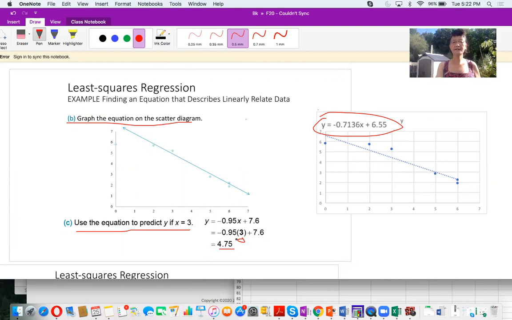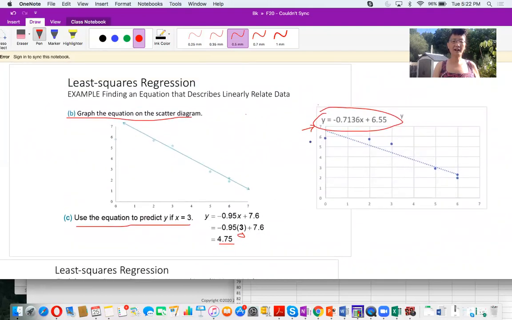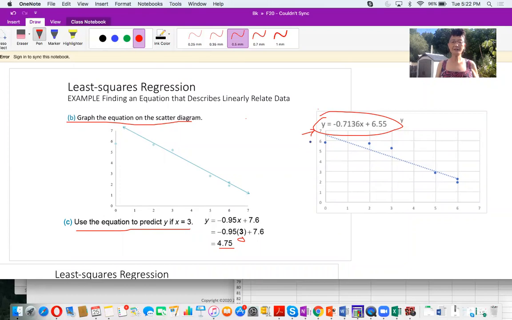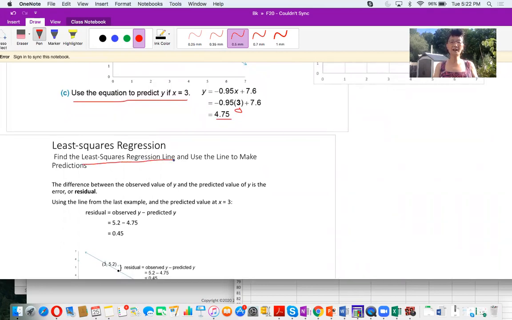So this is the prediction by using the first equation. You can also do the prediction using the second equation here. Guess what? You are going to get a different prediction value because you are using a different equation. And then there comes a question. When I use a different equation, I get a different prediction. Which one is better? Which prediction is better? That is the topic we are going to turn to. And we are going to introduce the least square regression line. When you use the least square regression line, that prediction is the best because it produces the minimum errors.